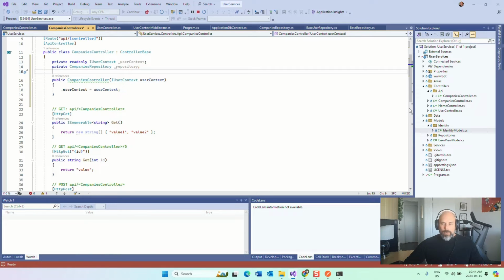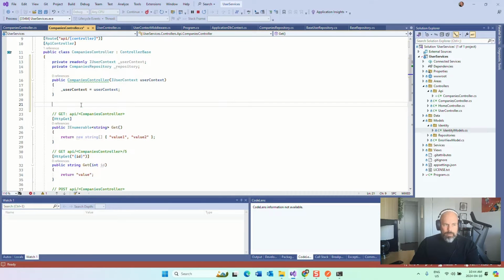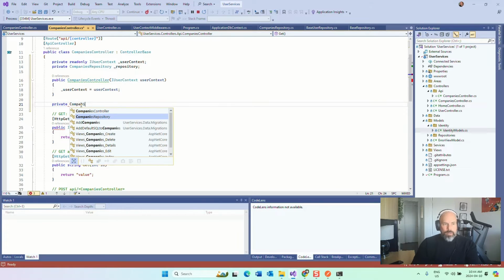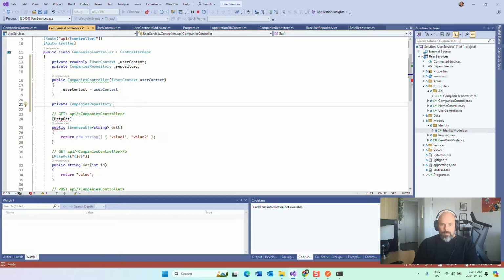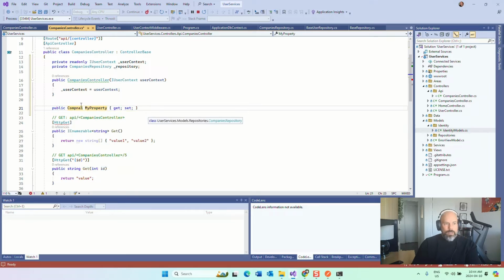The next thing that we are also going to do is add in a reference, because we're going to refer to that repository again. If you remember how we set it up a few videos ago, I set it up so that we could access our repository just as a property, right? So it'll be very similar. So this is going to be a property that gets. In fact, let's just do our short form here. Companies repository, and it will be called repository. This will only be a getter.